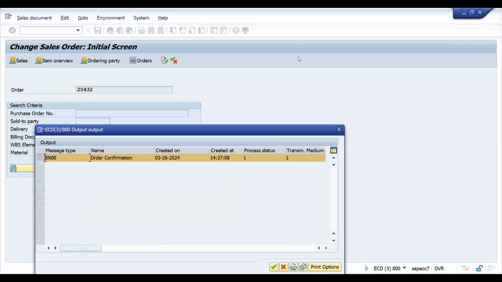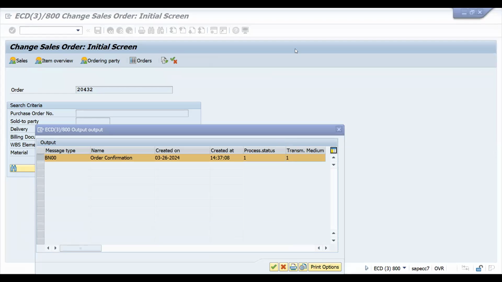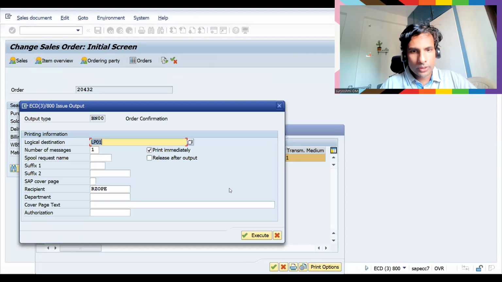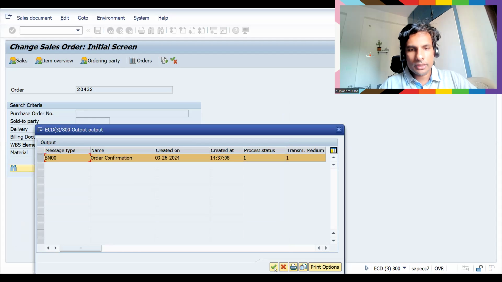If you look at print options, what is the output device? LP01, it is configured. So now you can print directly here.